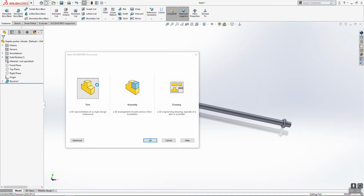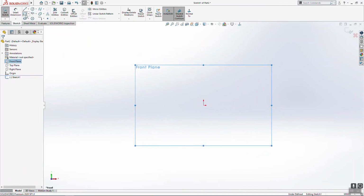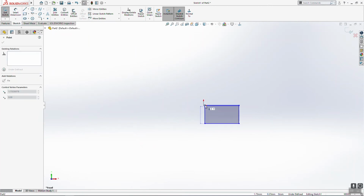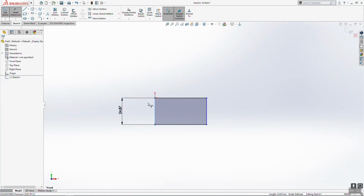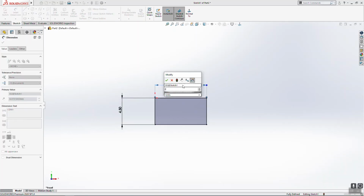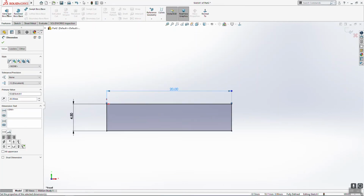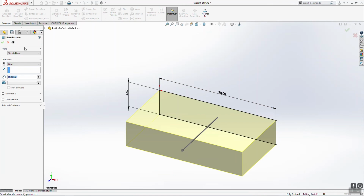create a new part. Front plane, make one rectangle. We'll add a few dimensions. This here is 4.5 and this here is 20. Go to Features, Extrude Boss/Base, 11 millimeters. Click OK.